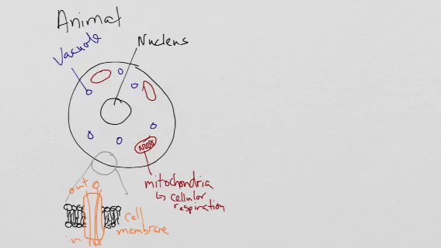Then we're going to move on to a transportation system within the cell. It kind of looks like a little maze or a set of roads, and this is called the endoplasmic reticulum. The endoplasmic reticulum comes in two forms. It can either be a nice and smooth surface, or it can be a surface that is pitted with small little molecules all over it, small little organelles. They're the tiniest of the organelles, and these are called ribosomes.